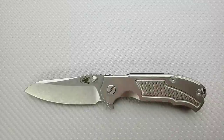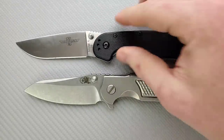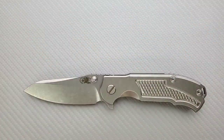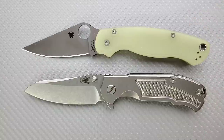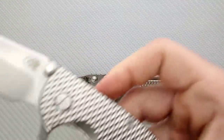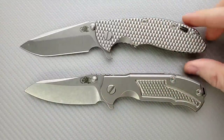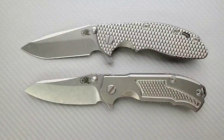How about some size comparisons up against the Ontario Rat Model 1? The Rat 1 is coming in at 8.6 inches overall. How about up against the Spyderco PM2? Spyderco PM2 coming in at 8.3 inches overall. How about up against the XM18? I think a lot of people are curious about this. Here's a standard size XM18 3 1/2 inch. And we're at a slight angle, so overall length is being thrown off just a little bit.